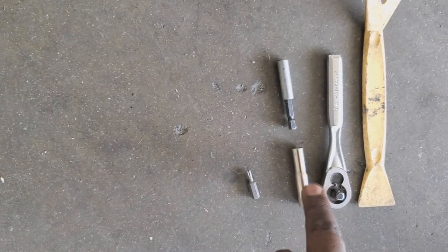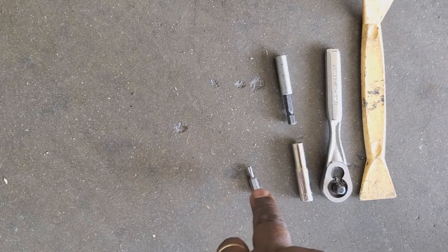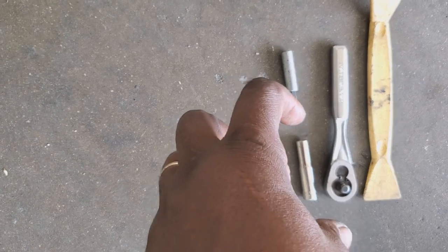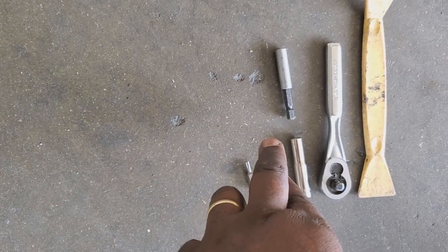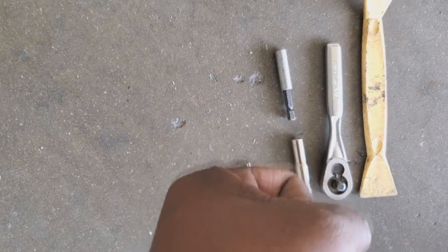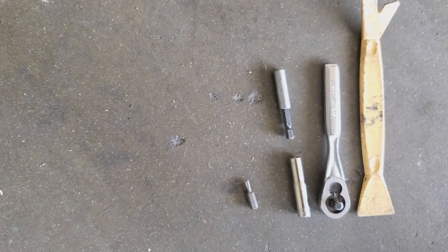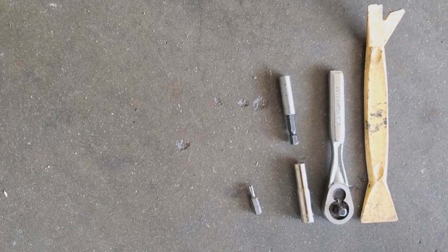So I got a quarter inch that I can use as an extension with a T20 bit. This will help to get the sun visors out. You're also going to need a small one, I think that's an 8mm or a 7mm, I forget which one, I don't have it here, to take off the hand grip that's on the passenger side. A pry tool would be useful for taking off the plastic that surrounds the visor.